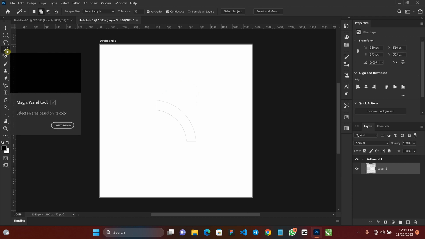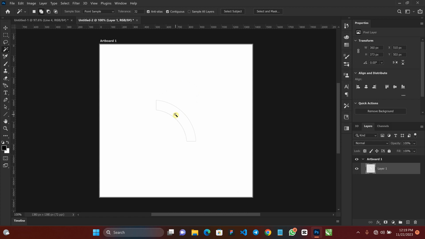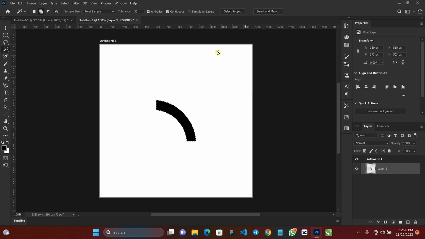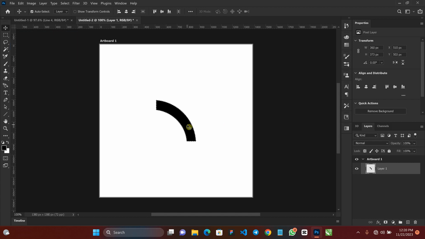So we are going to come here and click on this mask tool. Click on this magic wand, then click on the object you just dropped. Once you are done with that, press shift backspace to give it this black color. Then you are going to drop the tool, and to remove this magic wand selection, click Control D. It's going to remove it. Now we have gotten this particular shape.